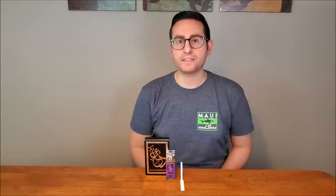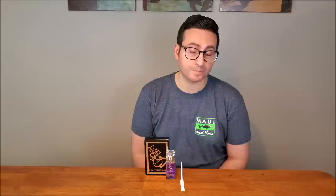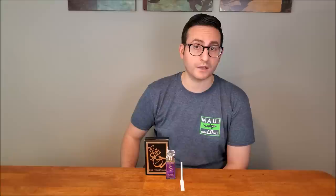But let's talk about the smell. This one does actually kind of remind me of another fragrance by the company Kajal, and it's called Dahab. And I think the similarity lies within the fact that they both contain musk and passion fruit. So they have a similar vibe going on, and that one is a fragrance that I've reviewed with my friend Carlos. I totally love that fragrance, made by perfumer Chris Carbonell. This one, on the other hand, is a bit more fruity, and I don't think it's as musky.